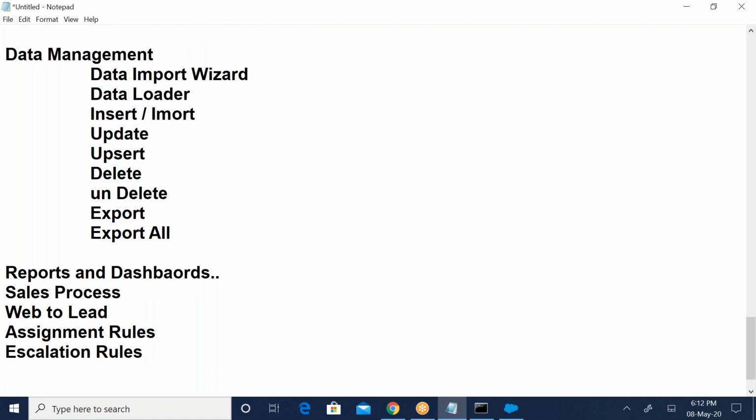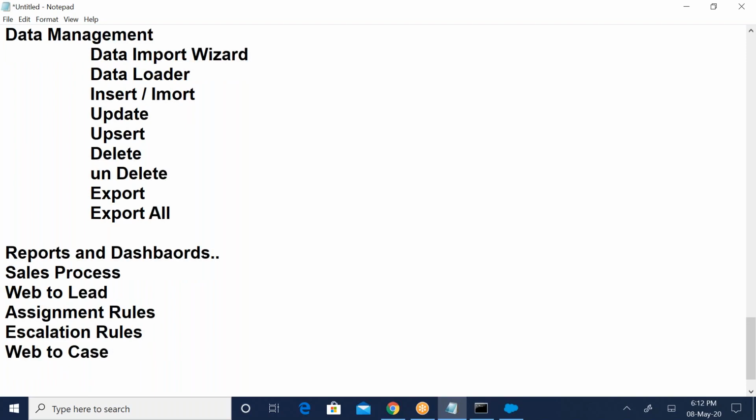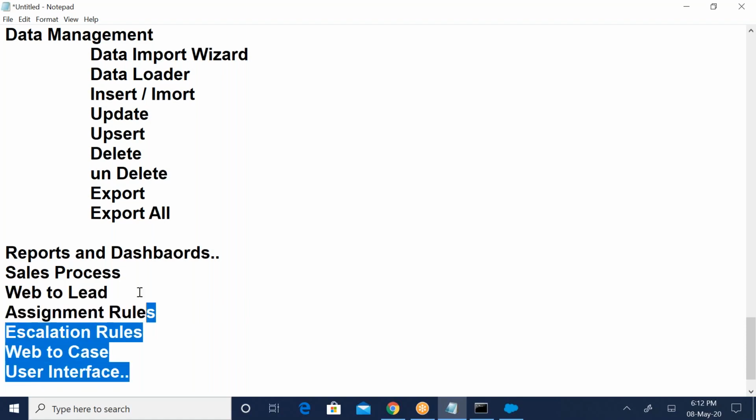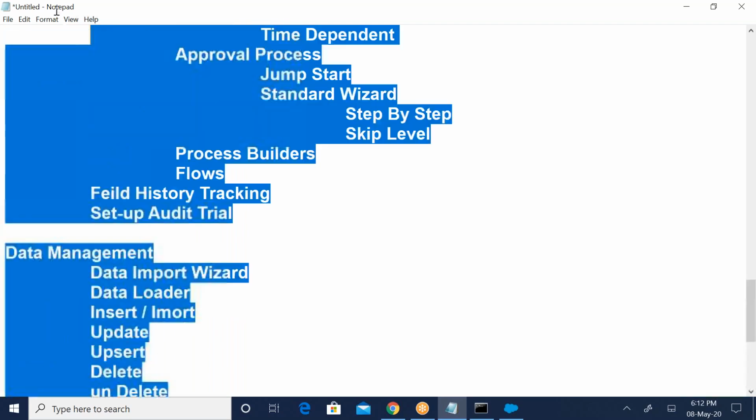Then in the service process also web to case, assignment rules, escalation rules. We'll talk about this, and we also talk about user interface in the beginning itself. So with that, you will be covering your admin concepts.